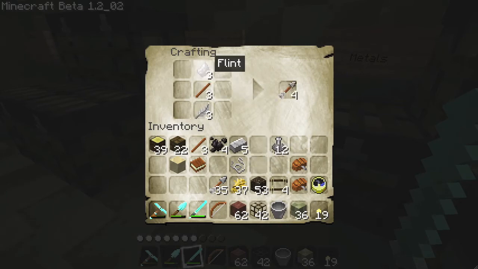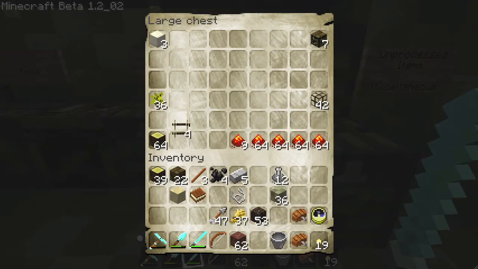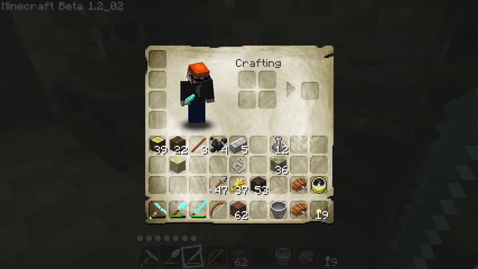Make some more arrows. Then put things away. Put my glass away. My pork chop. Miscellaneous. Wait a minute, that's a sapling. Curse you saplings, why are you split up? Wool. Well, I kind of got an idea for what I can do. Yeah, I'm going to go ahead and do that.